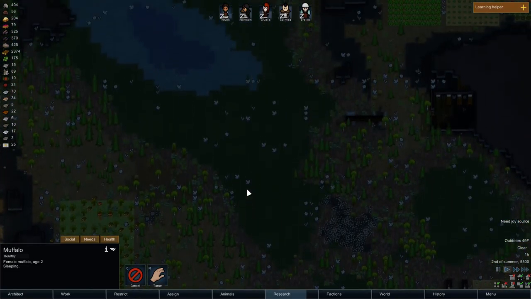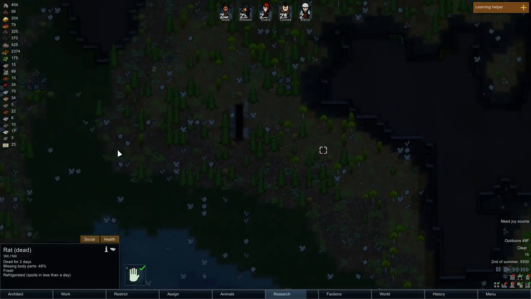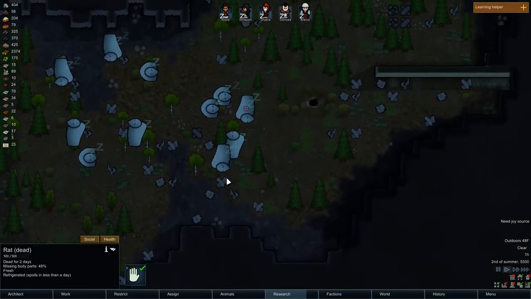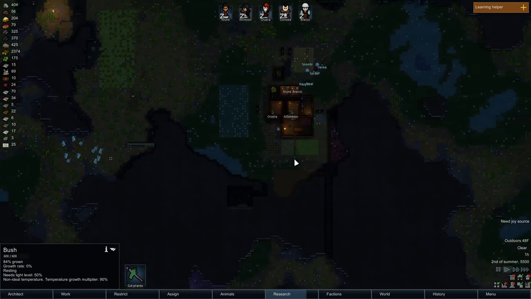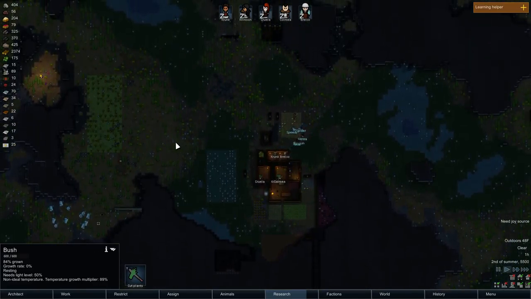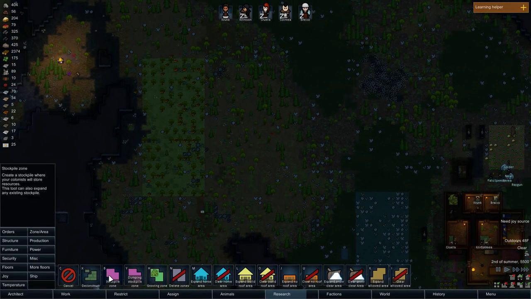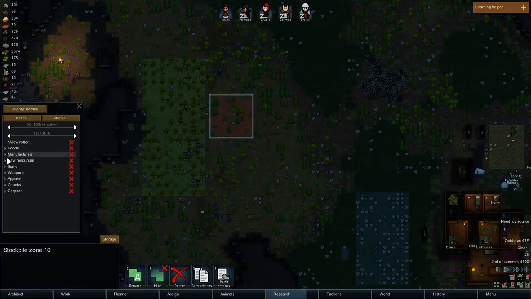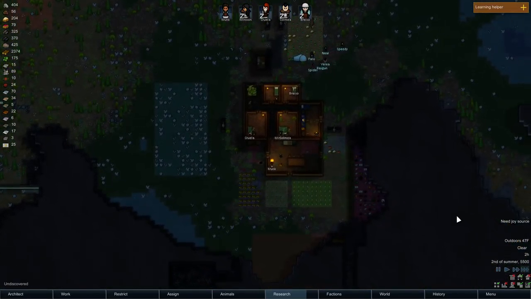We'll hunt him up. Nice, there's a rat that's dead. I'll just take that. And this is where most everything is, so I'll hunt him, and him. Let's thin out that herd. And then what I'll do is I'm actually going to do stockpile right here. And let's storage, clear all raw materials. Let's put wood there. Okay, let's speed it up.